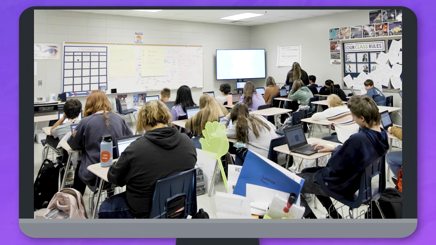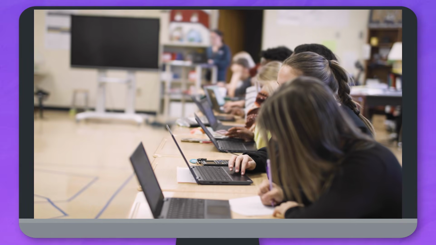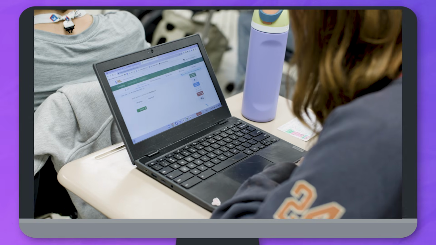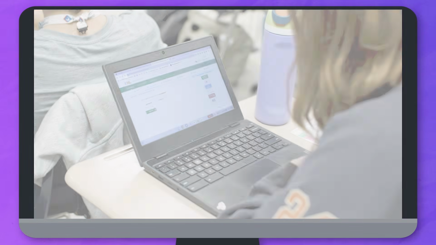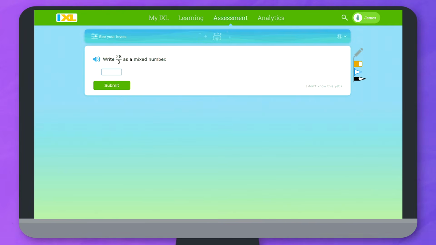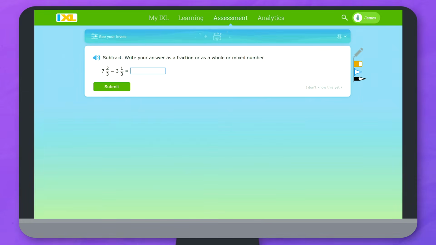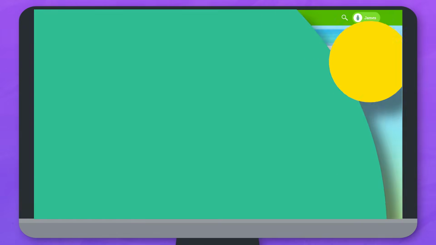When you complete the diagnostic in class, make sure you have a quiet space with everything you need, including pencil and paper, to do your best. And don't worry about answering every question correctly. This isn't a test. Just try your best and make sure to answer questions on your own. This way, your learning plan shows exactly what you know.